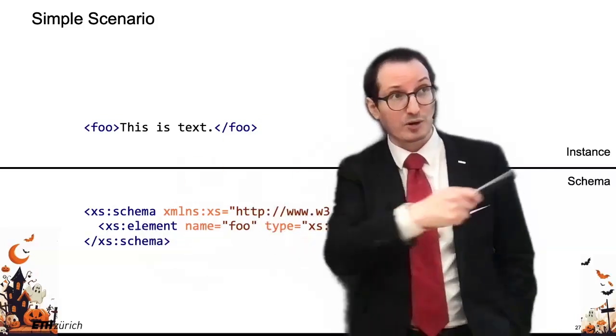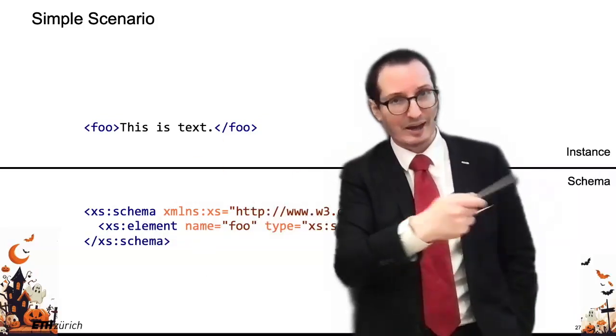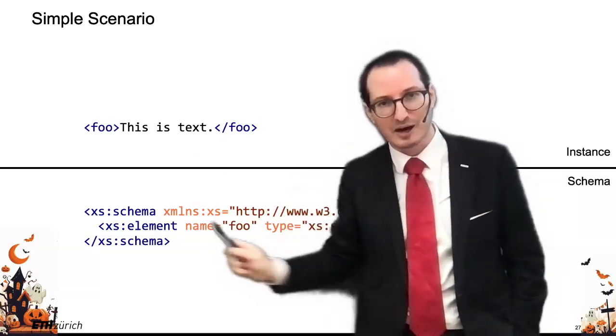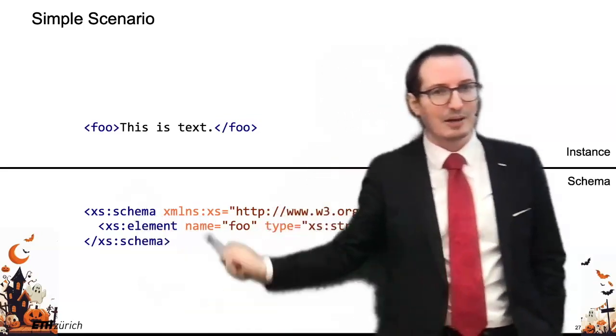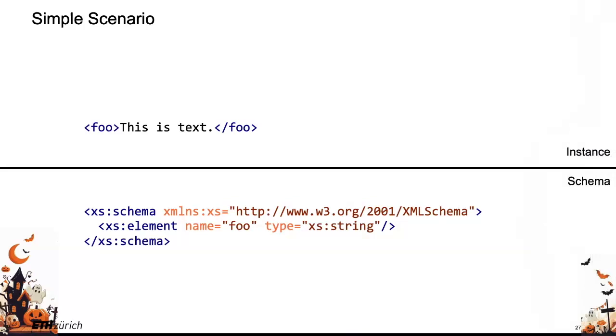Just like those that were static in the case of JSON schema, like type, additional properties, these are all static. The same thing goes in an XML schema. All of these elements and attributes are static, predefined in advance, always the same. So the only thing you can change is the structure and the values that you put in there.